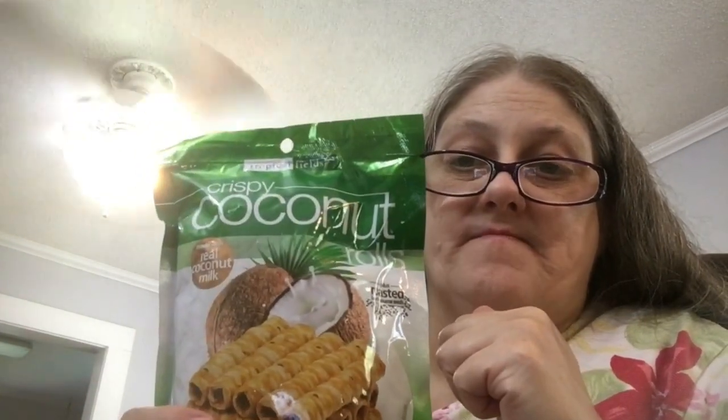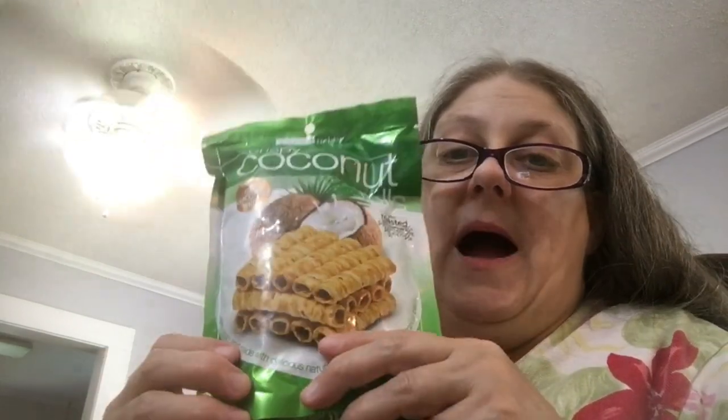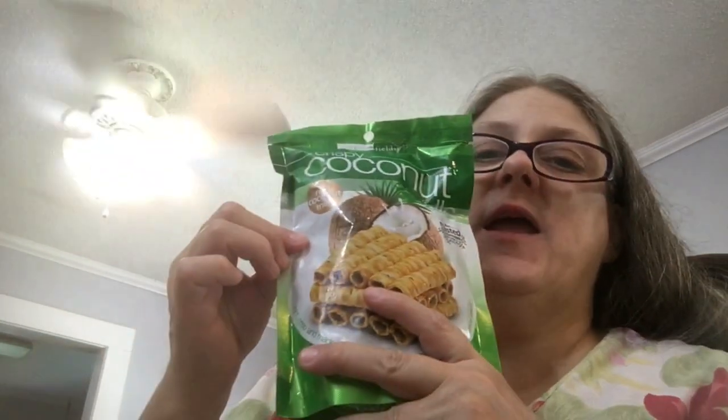This is coconut. I want to try it. I do like it. And this right here will be like a test. It will help me to know for sure. So when I try this, and if I start breaking out again like that, that's going to let me know for sure that I am allergic to coconut, to stay away from coconut.